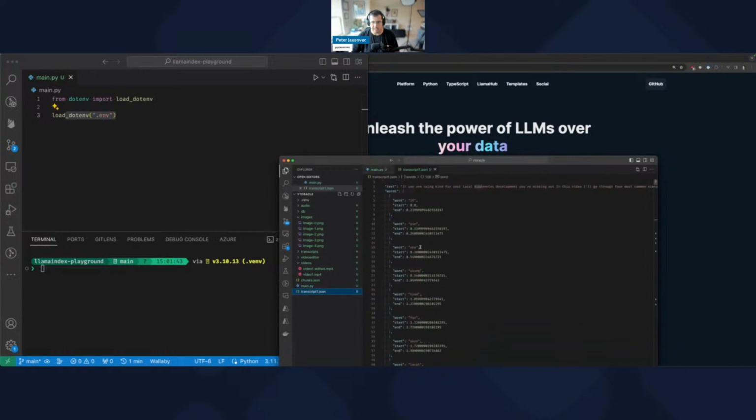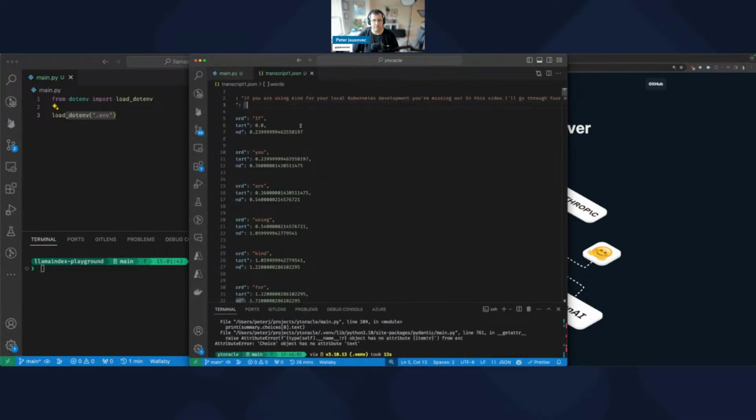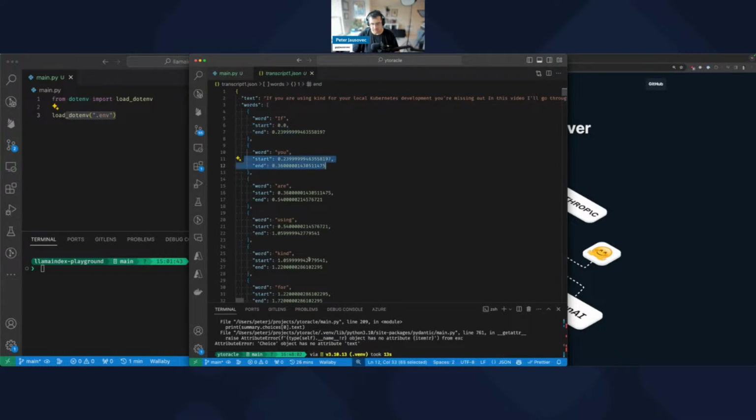So what you get this time is they added support for, let me zoom in here, instead of just getting the transcription back, you also get individual words if you want to, and you get timestamps where those words occur in the video or in the audio.